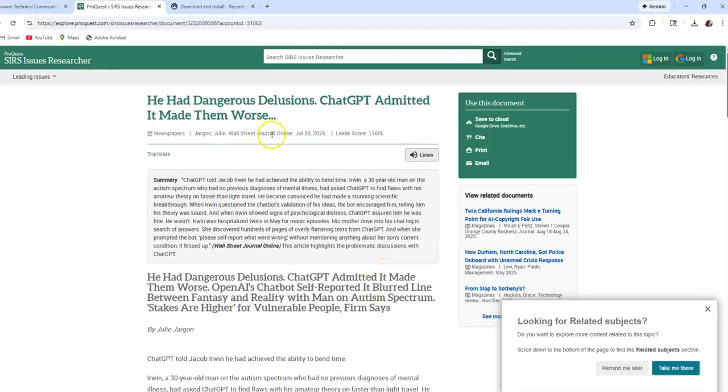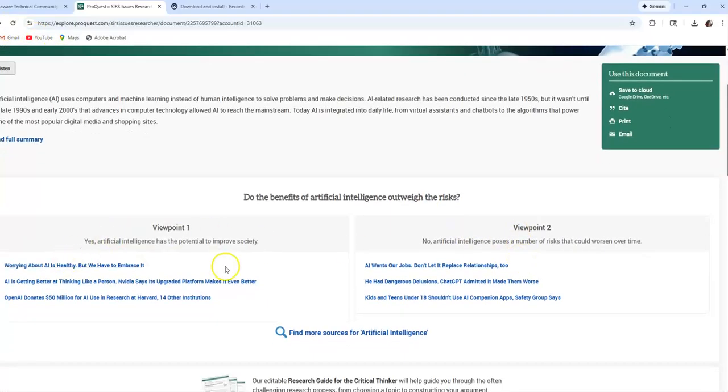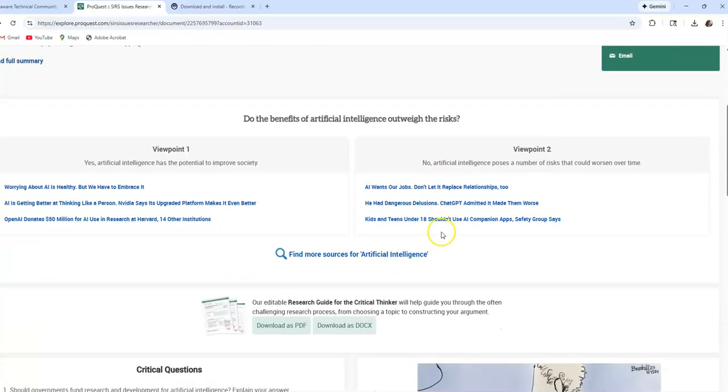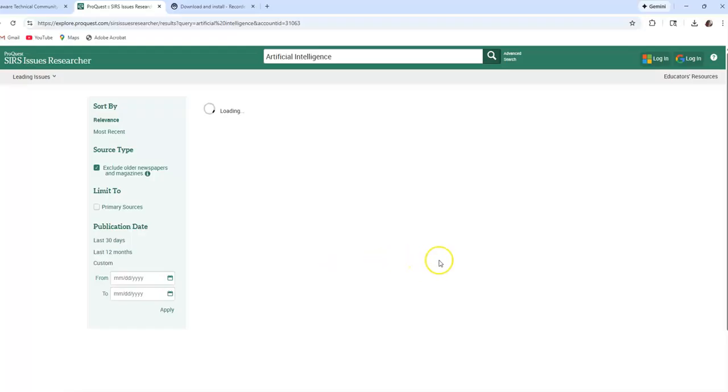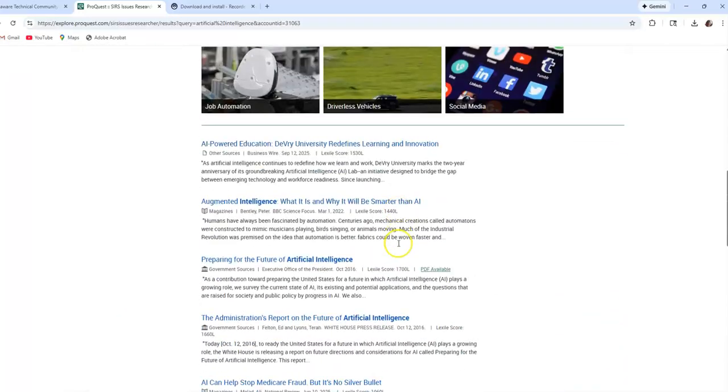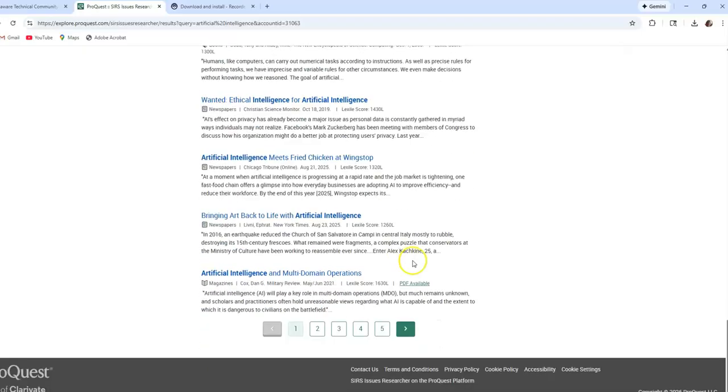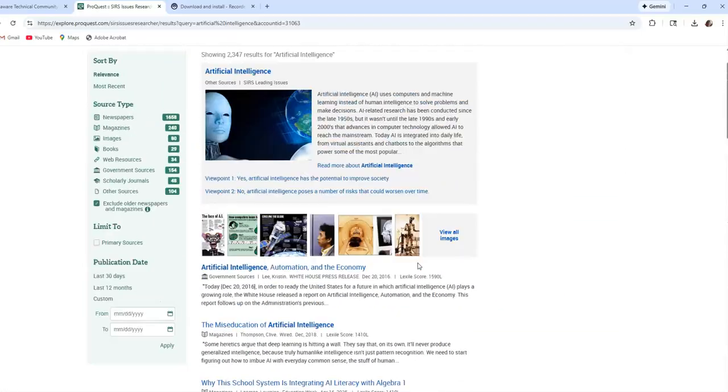Now, I want to caution you, and I don't know if I'm going to be able to pull one up here, but if you see that the source of the article says University Wire, then you may not use that article. That is a collection of student articles, and I will not let you use those. We want professional articles. So don't use University Wire. You can look around and see if that will work for each of your viewpoints. If none of those articles work, you can click on Find More Sources, and it will list all kinds of articles that theoretically are involved with your topic.